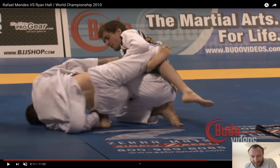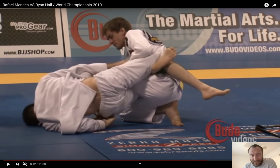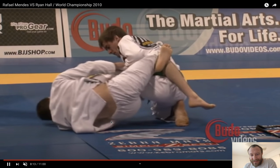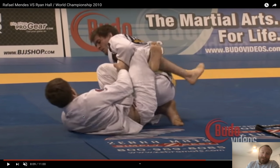So, he starts by grabbing this foot. Then he goes and tries to grab Hoffa's pant leg. Hoffa moves that pant away, and then Hall uses that distraction to hike this leg up, Hoffa's leg up to his shoulder. Holy shit!